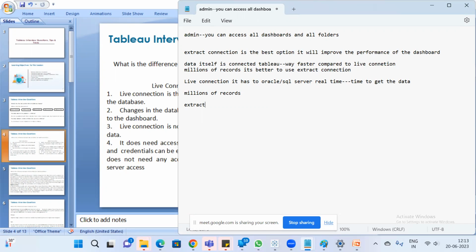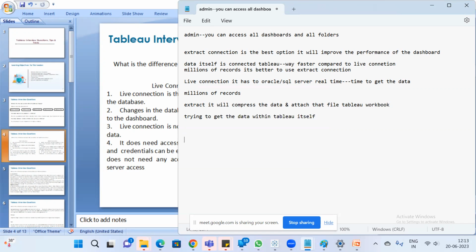When you do an extract, it compresses the data and attaches that file to the Tableau workbook, so it gets the data within Tableau itself. That is why it is not taking time.